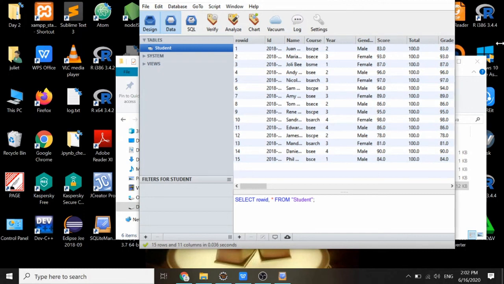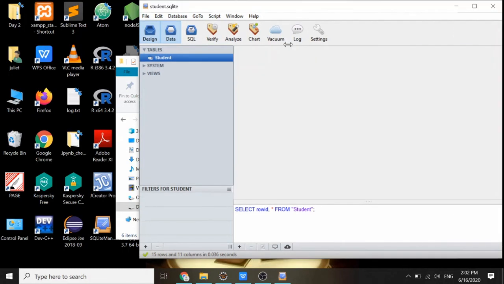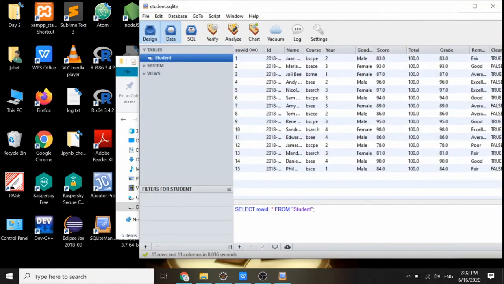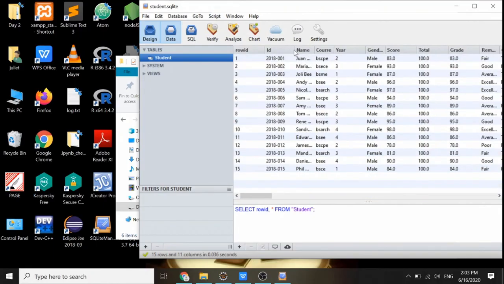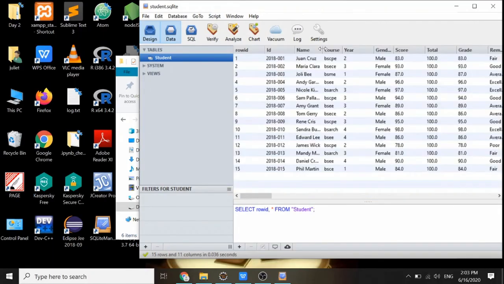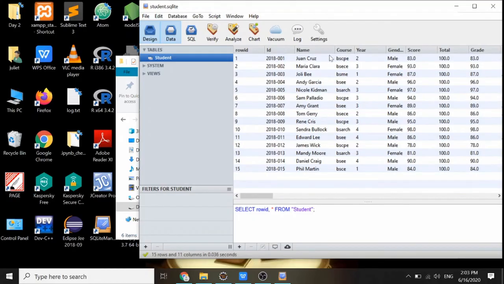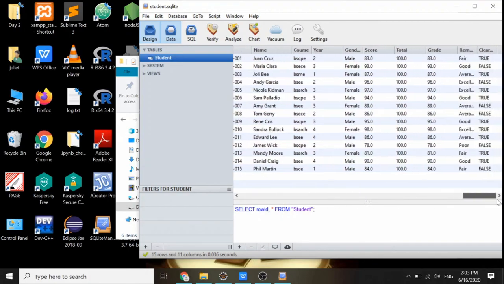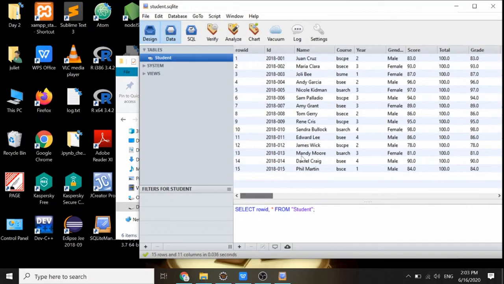Let me just expand this so you can see all of them. From ID 2018-001, 002, 003 up to 015, so we have 15 student records. Later I will show you how to create an SQLite database.